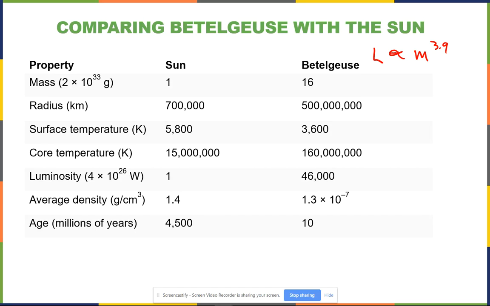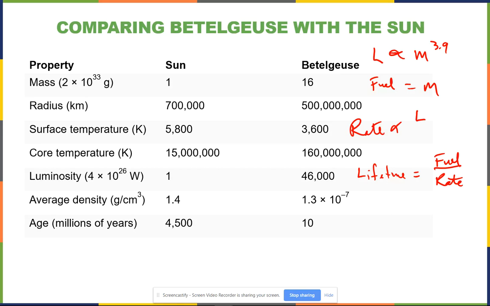And the amount of fuel is equal to the mass. And so you can take these and see that the rate at which it burns fuel is going to be proportional to the energy per second. Luminosity is the energy per time. The rate is proportional to luminosity. And so the lifetime should be equal to the fuel over the rate at which you burn it.